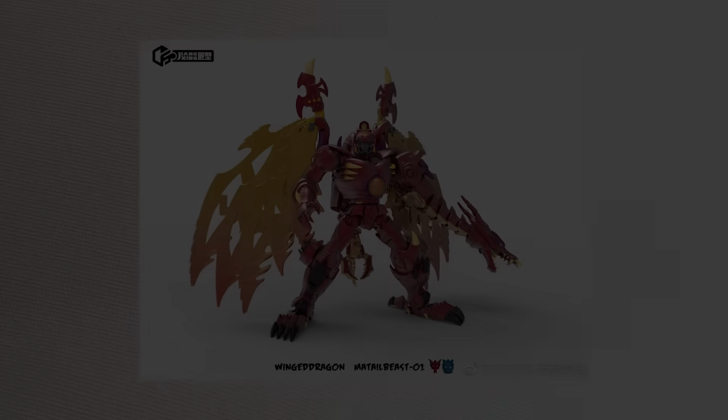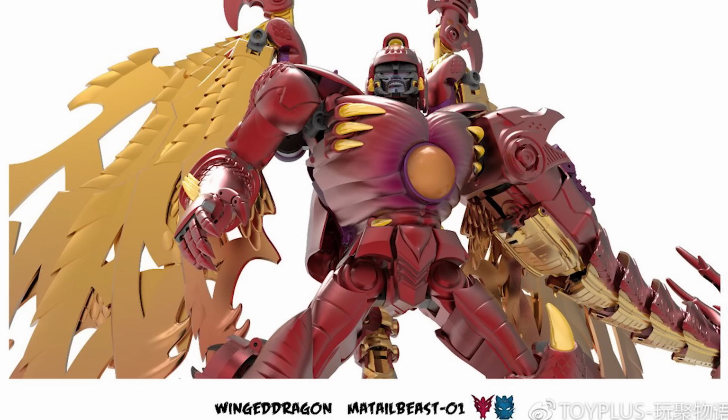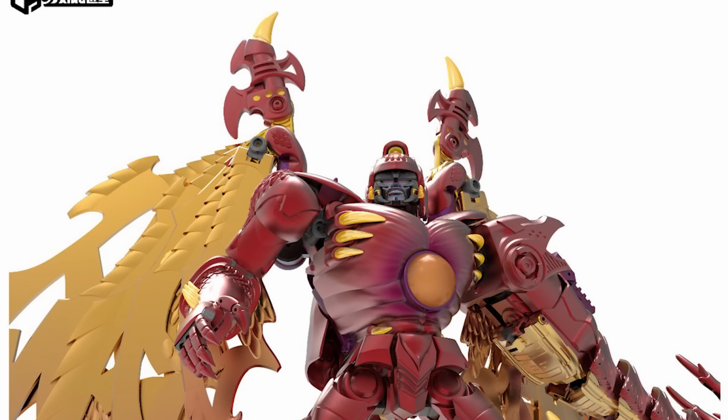What's that? There's another third-party Megatron coming out that's closer to the show? Tell me in the comments about it before you even watch this part of the video, you motherfucker!